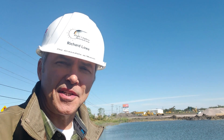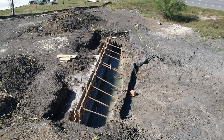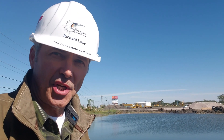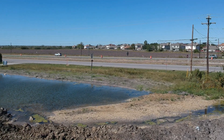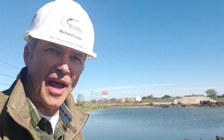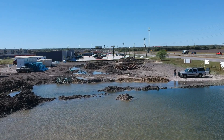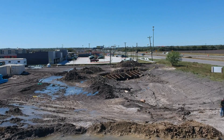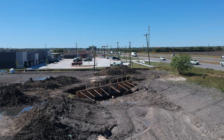Also scheduled for later this week is the pouring of the concrete for the headwalls on the western culvert sections. You can see the forms are already set up here on the north side, and the forms are also set up and ready for concrete on the south side. GNC excavators have had to dam off an enormous amount of water flowing from the northern boundary of the property off US Highway 290 eastbound, flowing southbound, collected in the northeastern detention pond. That water is being dammed off until the pour on the headwalls can be completed.